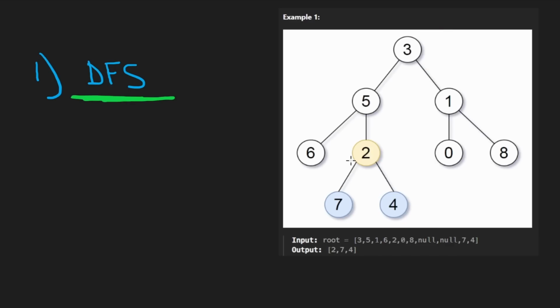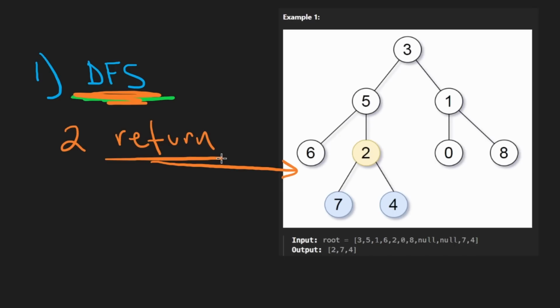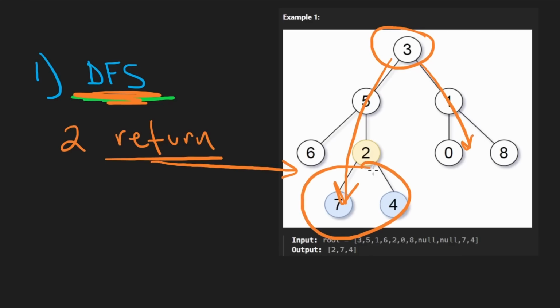The tricky thing here is that with this DFS, we're actually going to have 2 return values. It's just easier to handle it that way. The 2 return values that we're going to have are actually going to be the node. So from here, I'm asking, what's the depth of the lowest common ancestor on the left side and the right side? And I want to know the node itself.